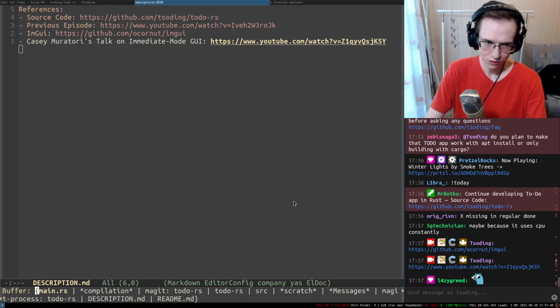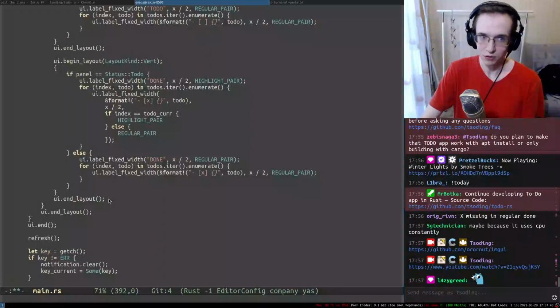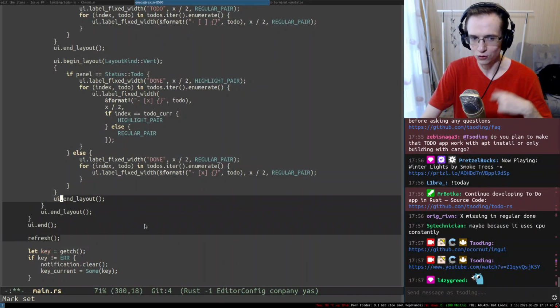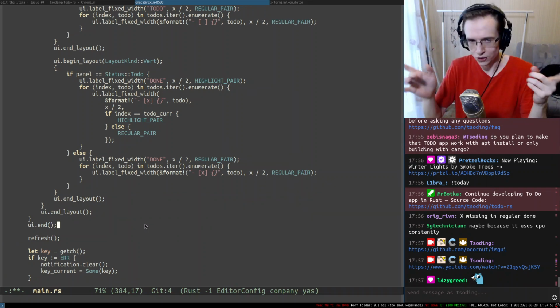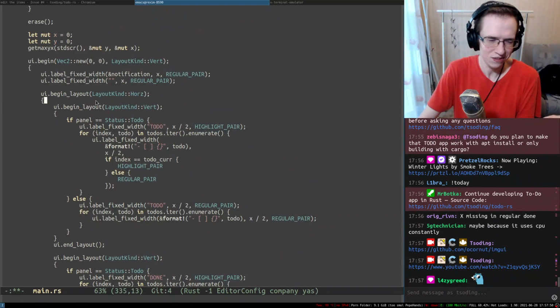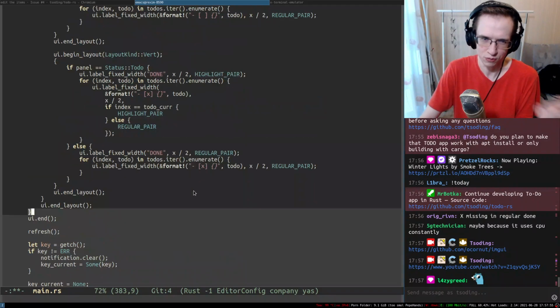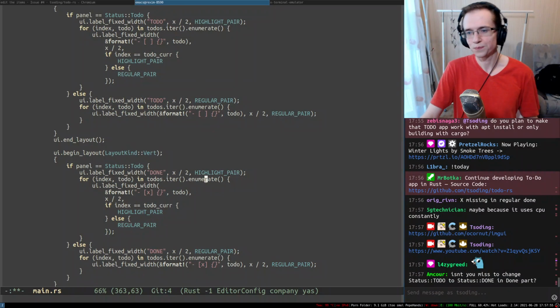I'm just exploring how to do this kind of stuff for the terminal, because people explore how to do it for the GUI quite a lot, but I didn't see people doing that for the terminal very often. Maybe somebody does that. I don't know.